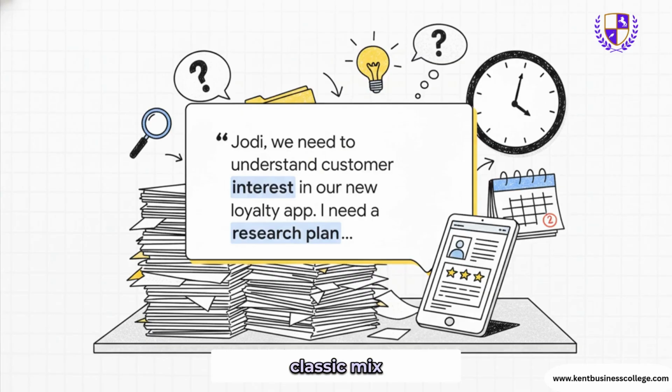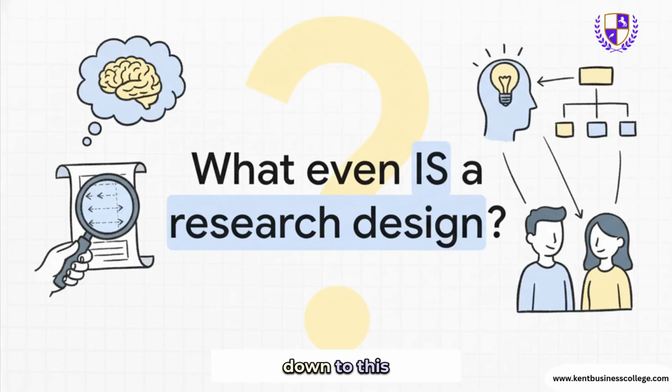Jody's feeling that classic mix of excitement and that sinking feeling of, oh wow, where do I even start? Riedel's request really boils down to this one huge question for Jody. And it's a question every single apprentice faces. She knows she needs a plan, sure, but what's the difference between just a list of tasks and a truly solid research design? To figure this out, she does the smart thing. She goes to her mentor, Adam.